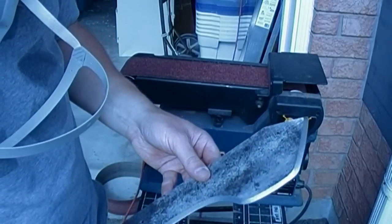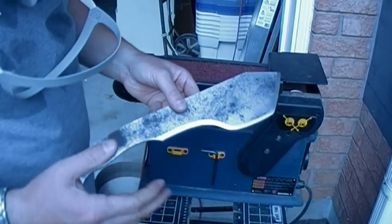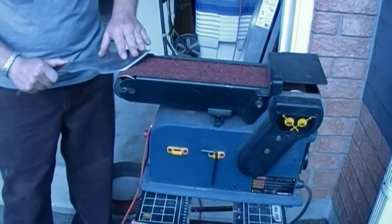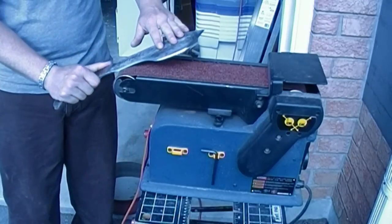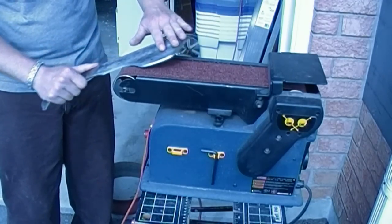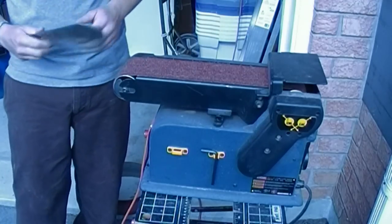then it's time to take it to another belt level, a higher grit, and start putting the secondary edge on. You might have seen me do a complete pass like this over the whole edge. Most of the time I'm just doing one section. This is a section, this is a section, that's a section. But I will do the overall once in a while, just like that.